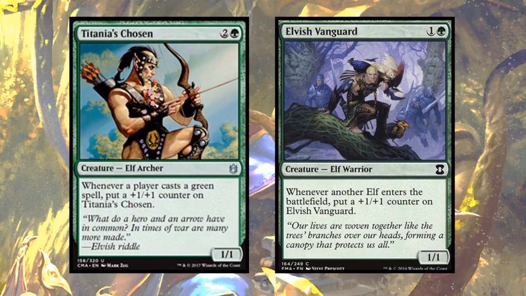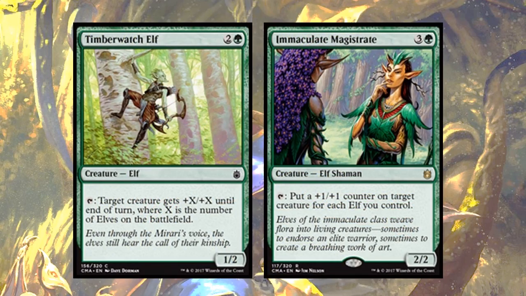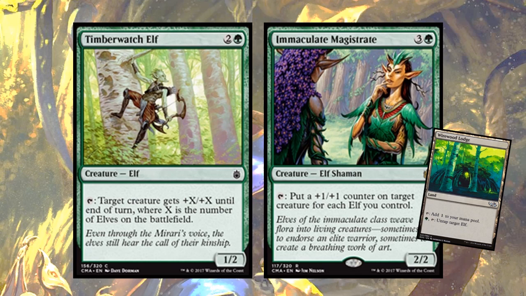It's good to have some flexible aggression too. Timberwatch Elf and Immaculate Magistrate will let us target whatever elf gets through and make them a huge threat. Timberwatch Elf reads, tap, target creature gets +X/+X until end of turn, where X is the number of elves on the battlefield. Very cool. And then Immaculate Magistrate does the same thing, but with +1/+1 counters. Just imagine the synergy with cards like Wirewood Lodge or the other untappers, allowing us to make one huge threat at instant speed. This is crazy powerful.